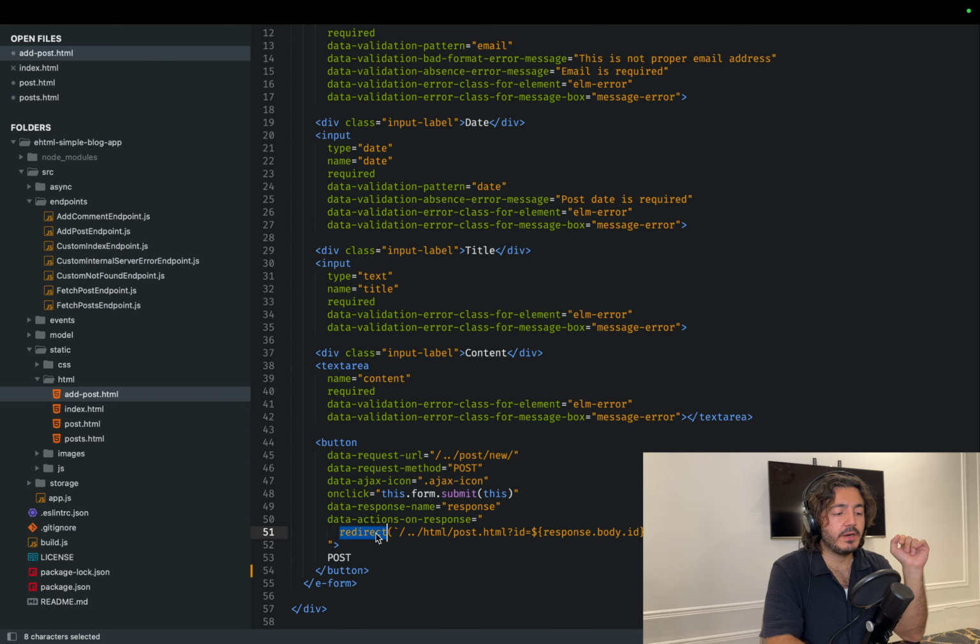In this case, we're just redirecting to the post, and as you can see, we have an ID query with the ID from the response. So once we submit it, we get the response from the body, and we can redirect to the specific post that we just created.